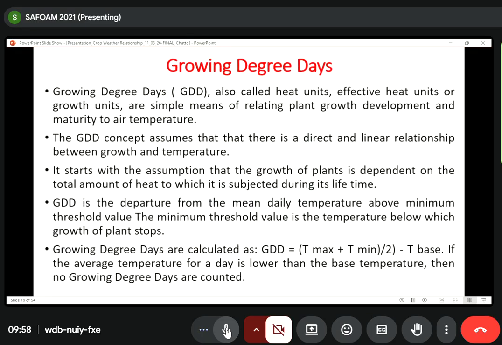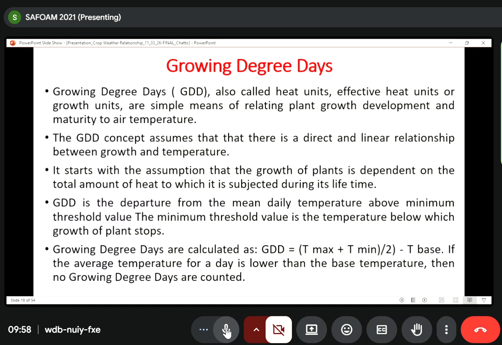Now, growing degree days is another parameter, which is calculated from the maximum and minimum temperature, and also with respect to the base temperature. This is one of the indicators by which we can understand how a plant accumulates heat. Similarly, stages like flowering or grain formation have a range of growing degree accumulation of heat. You call this the heat unit.